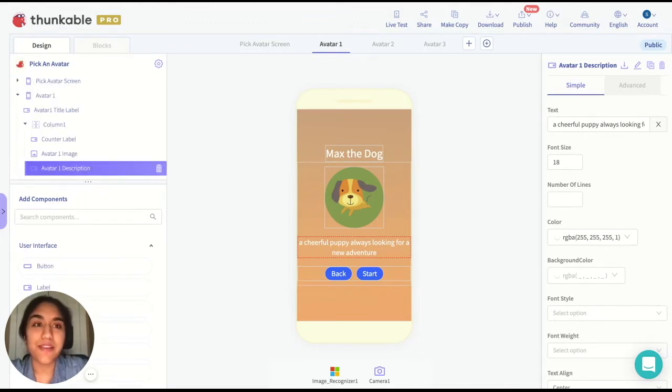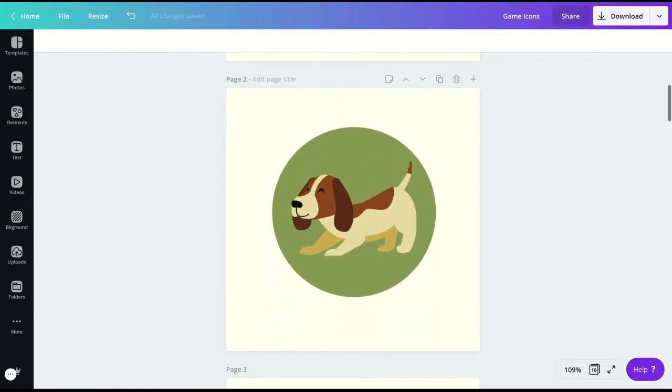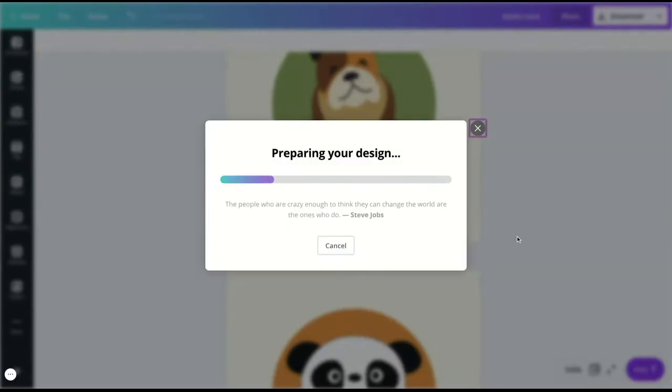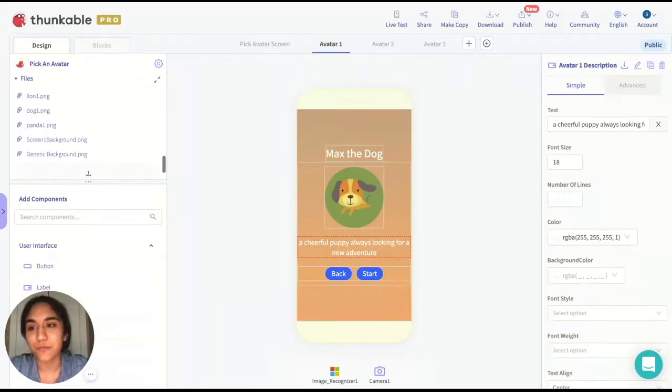Before we start programming, the last thing that we're going to do is add in some more images for our avatar. If you remember in the demo, every time I hit level 3 or level 6, my avatar would change. It would get a little bit bigger than what it was before. So I designed 6 more images on Canva, I saved it to my computer, and then I added it over here to the Files section in Thunkable.